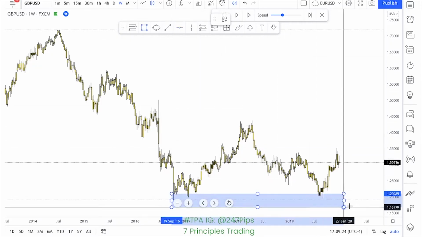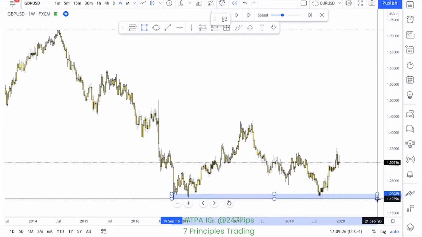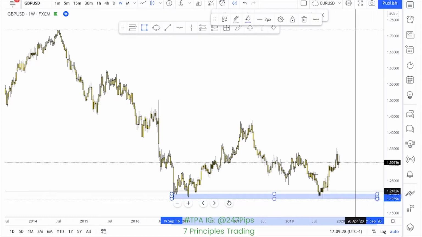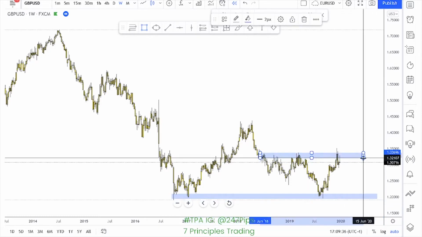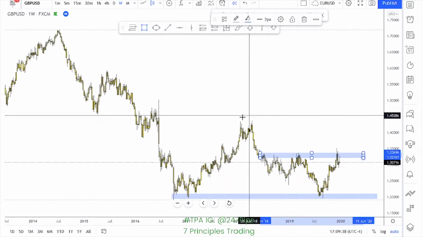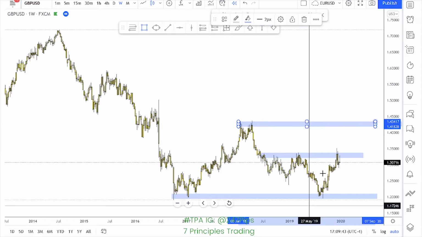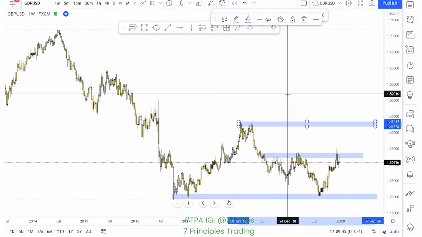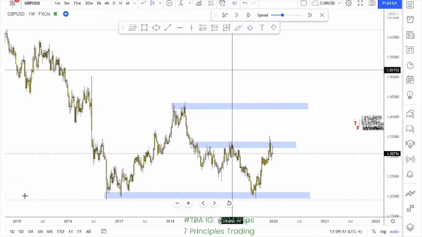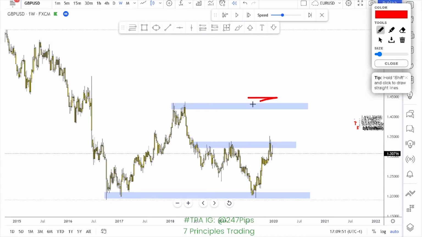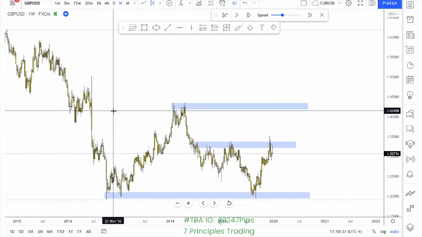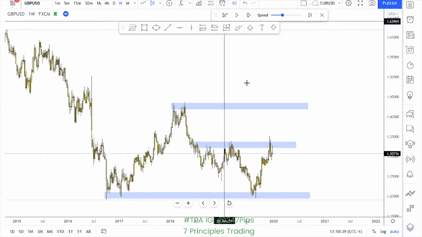Here we have this support, which is still holding. This here, which I will identify as the resistance, and then we'll also identify this area as the next resistance above. So these are kind of our support and resistances that we actually have here right now. And like we've mentioned from the other videos, we know that there's orders above, orders below, orders above, orders below, orders above, and orders below. Okay, there. So let's actually go through and see what's going on.